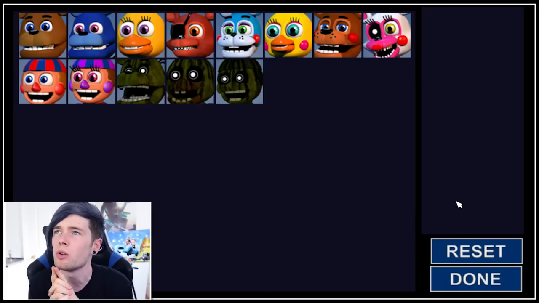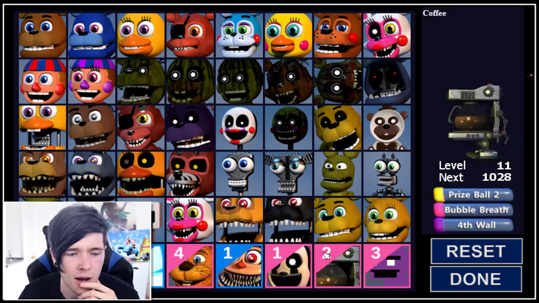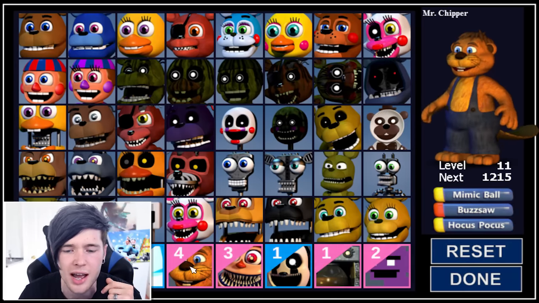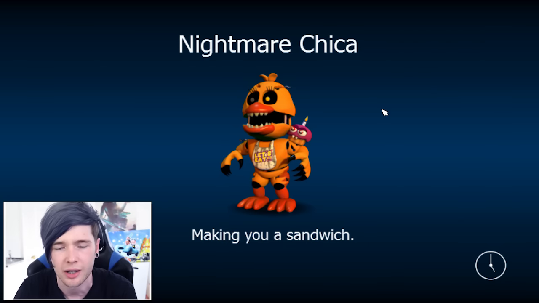What? I need to change to the thing that's got bubble. I need to change to this leading. So, let's go. 1, 2, 3, 4. And then the rest don't really matter because they're not going to die. Look, the two I spent ages unlocking aren't even useful.